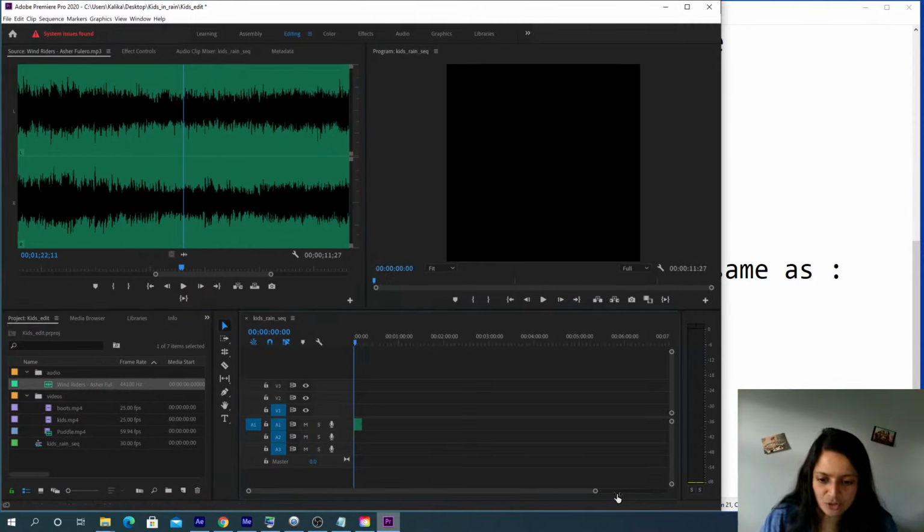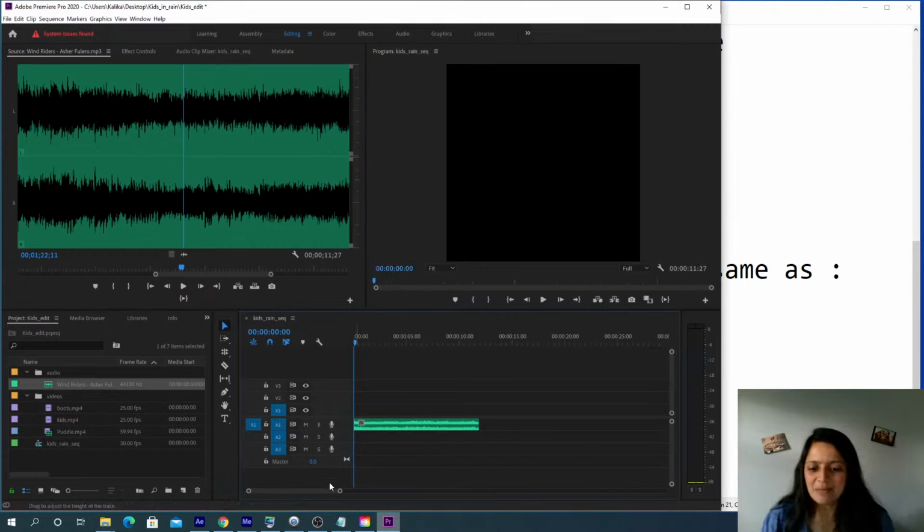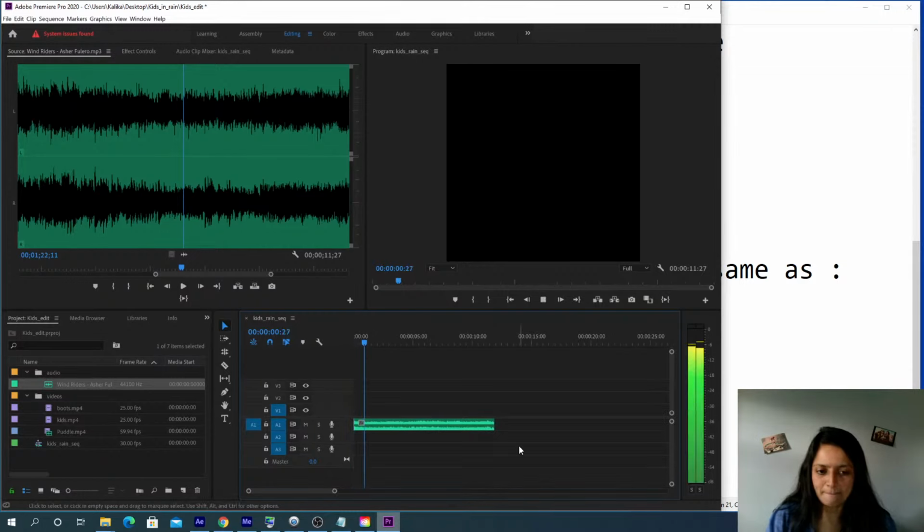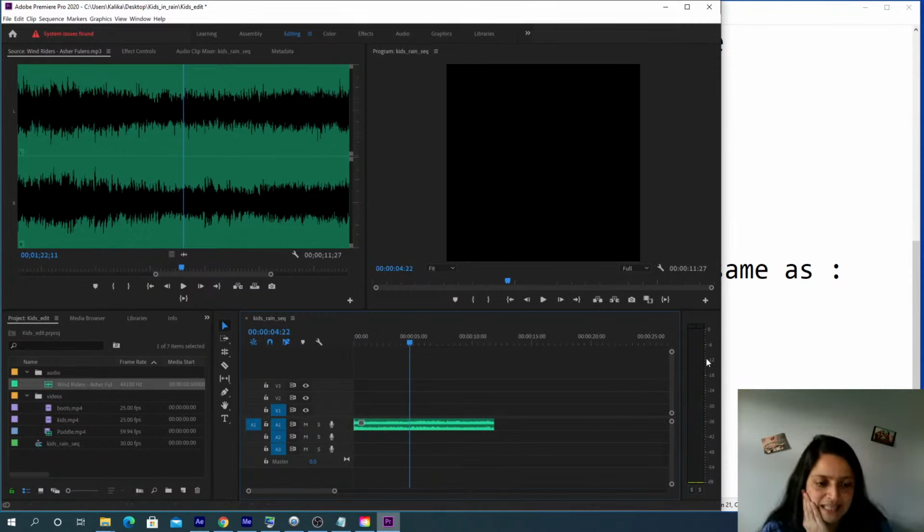And then you can zoom in. You can be like, hey, there you are, little guy. But it's not really that little. Okay, so then I can play this back. And what I'm noticing right away as I'm playing this back is this audio panel here, okay? And the audio panel is telling me how loud the music is.